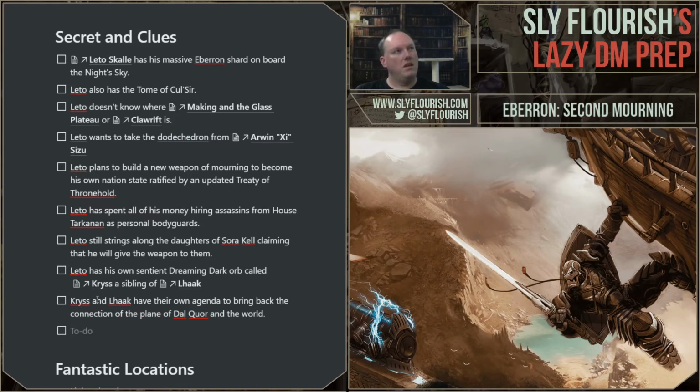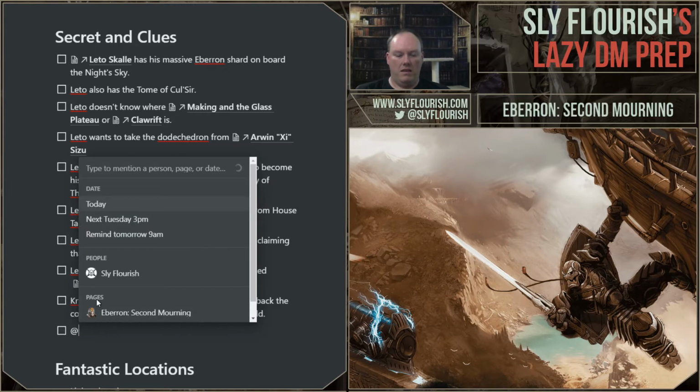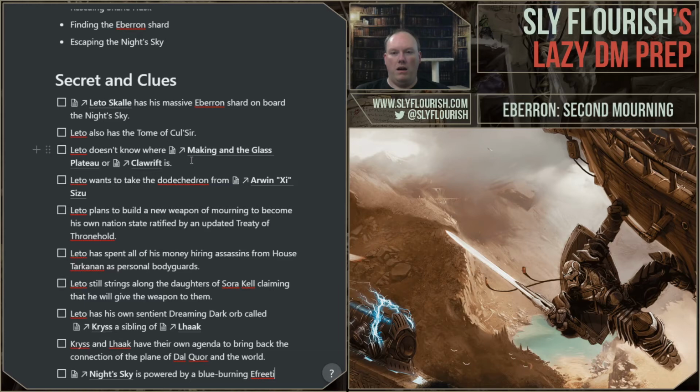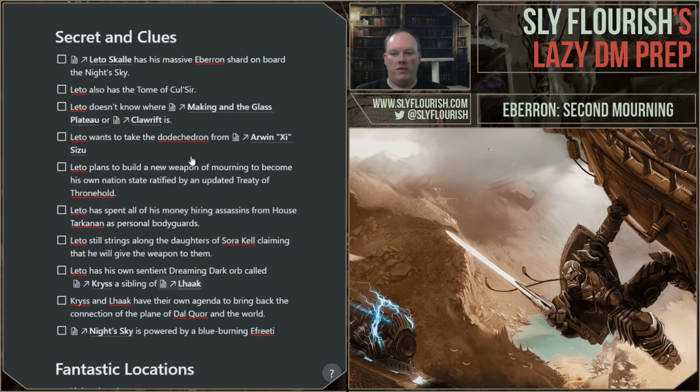So that's a thing. So what else? These would be secrets and clues that are aboard the ship. What powers the ship? Oh, did we say an Efreet? Like a blue burning Efreet? That he found? Probably, right? The Night Sky is powered by a blue burning Efreeti. So, yeah, that's all good, right? Good secrets. And that all could come out as this game goes on.